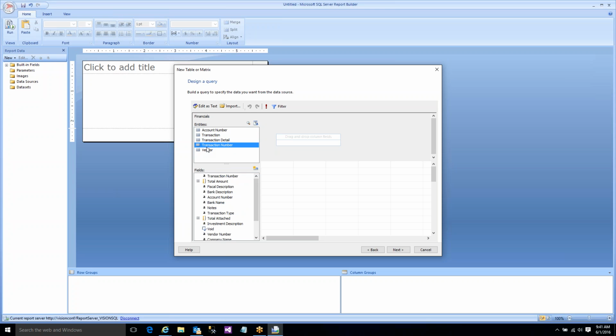Underneath, as you click on these entities, you'll see the list of fields. So you see another transaction, you see the reference, the date, transaction type, total amount. Some of these have expandability. You can get the average, minimum, maximum, maybe the count. Transaction date, you can break it out if you want to see the month, day, year. We'll do that a little bit when we get into some of the charts.